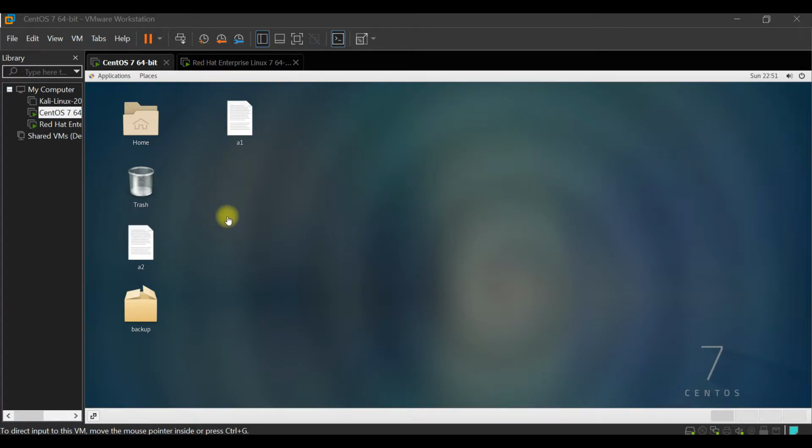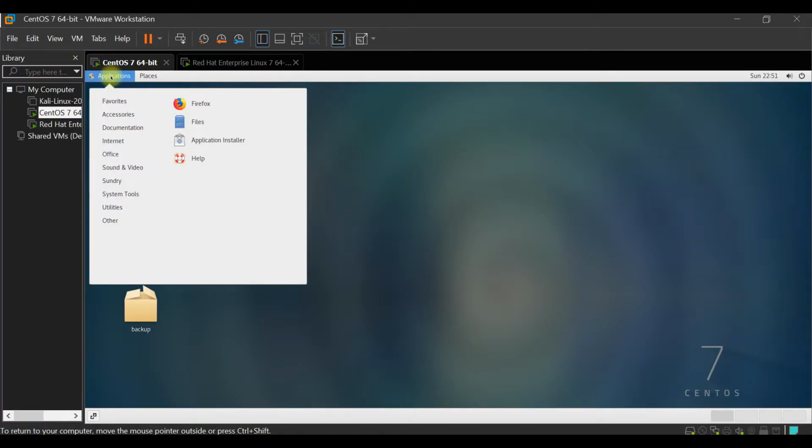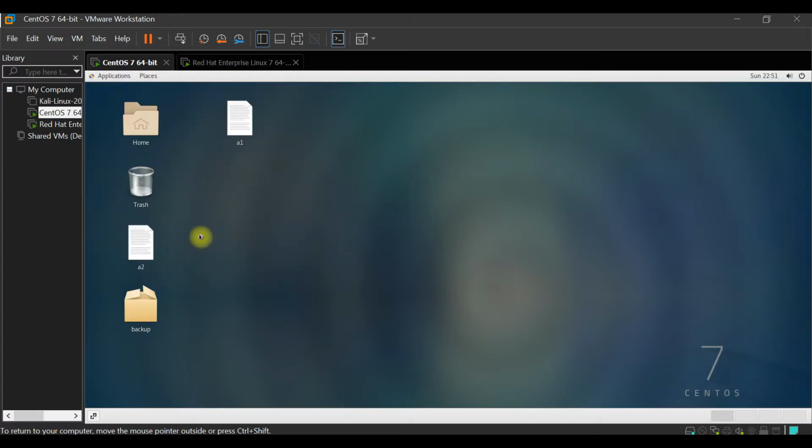Now, to check our IP address, we'll go into the terminal and type the command ip address.